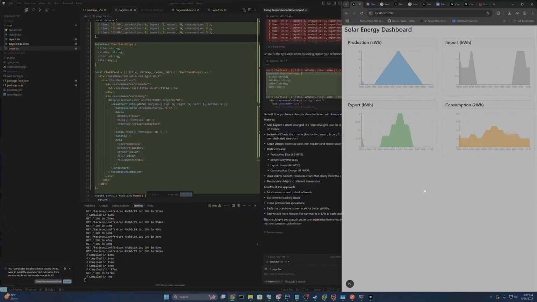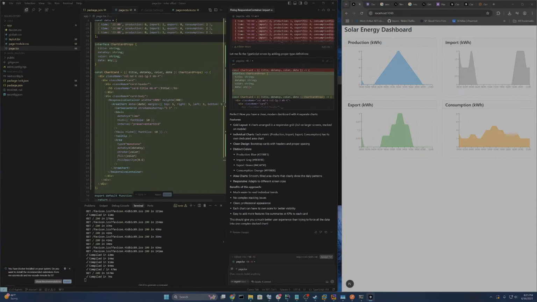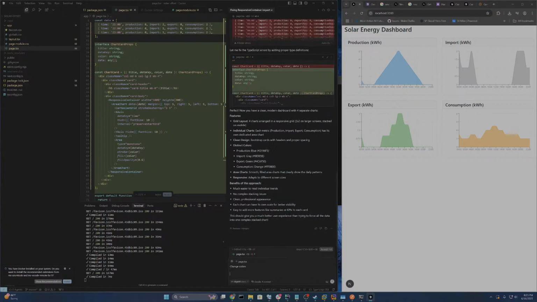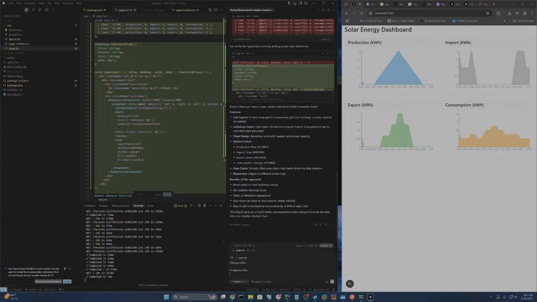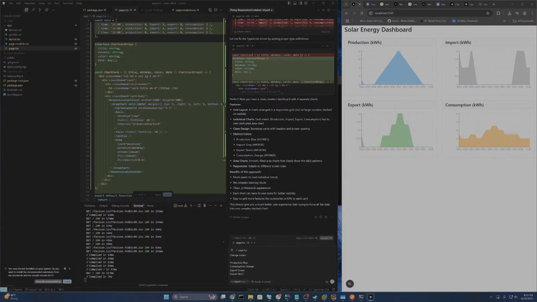All right, let's change the colors a bit. I kind of want these to look good, so change colors. Production, blue. Consumption, orange. Export, green. Import, red.